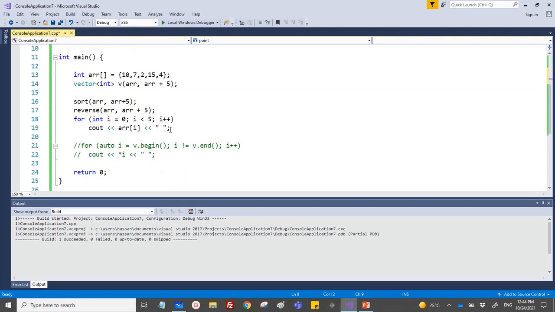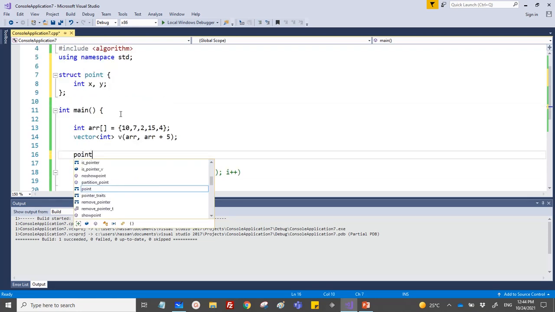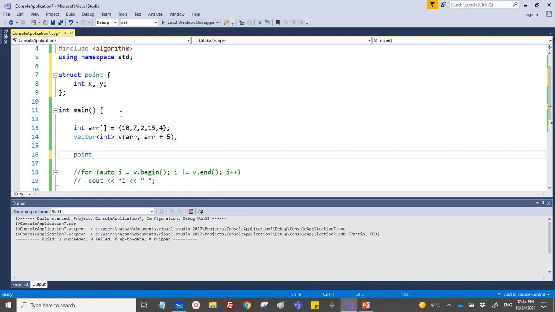Now I can use, for example, an array of points. So I have point, and I will call it, for example, SP for set of points, and I can declare it as an array of points, and each point contains x and y. So I can declare multiple points. Let's say 1, 2, 4, 4. We'll cover these also in I2204, where we talk about structures later on in the course. So we have here 4 points.